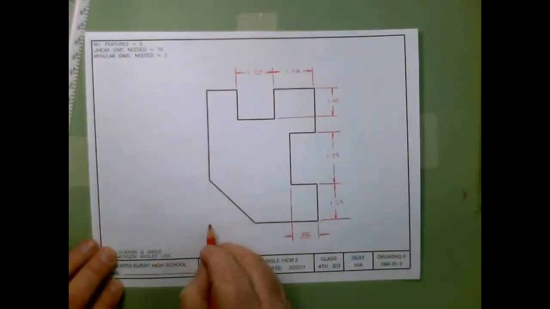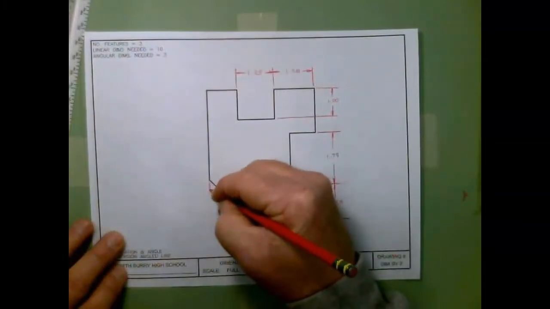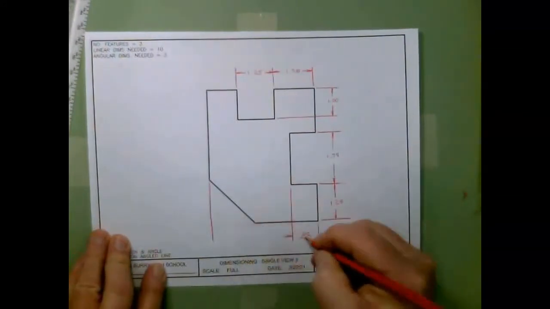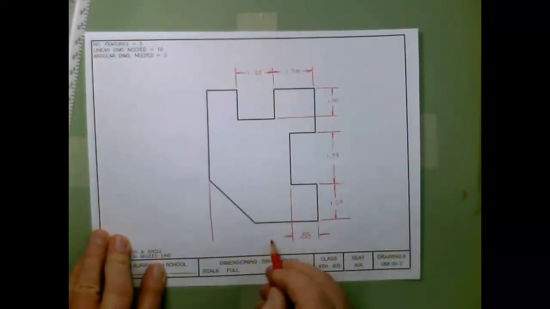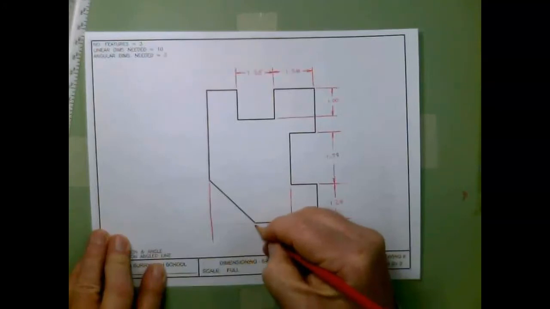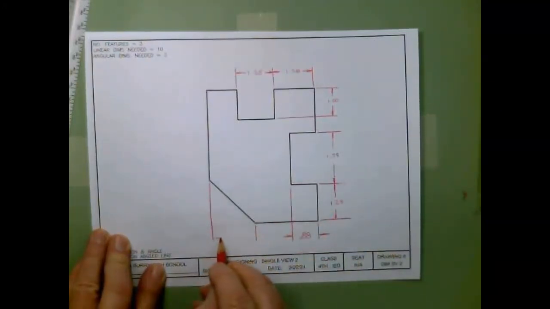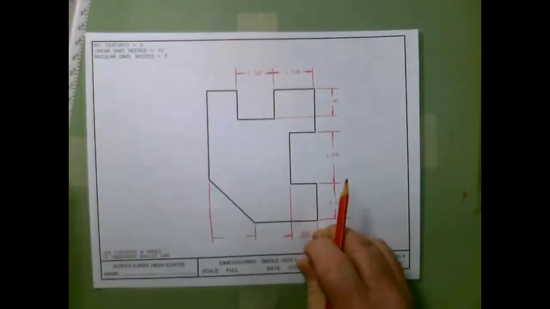So, what I'm going to do is I'm going to pull down. I'm going to locate it along the bottom. Now, this is one that you can pick, but it's better to locate along the bottom because I've already got a linear, horizontal or vertical dimension here. Okay, make these lines the same length. This one's going to fit, so I'm going to be able to pop them on the inside this time. Okay, how far is that?